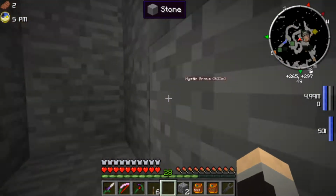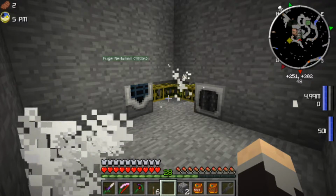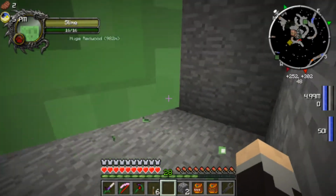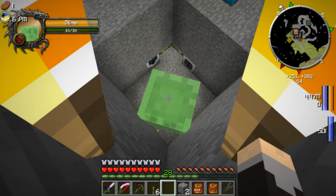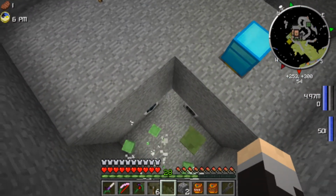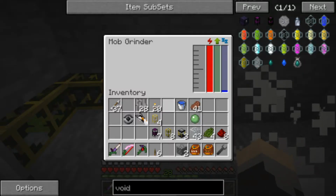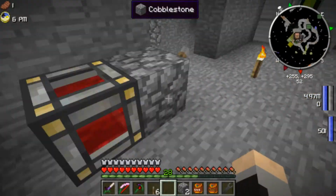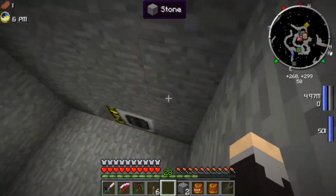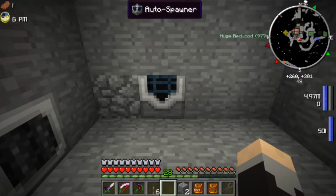getting somewhere. Really? Come on. Oh, just get chopped up already. Alrighty, that's working out nicely. That's staying full. The mob grinder is staying empty because it's out filling this. And so far, we are functioning. This should have nothing in it. This should be full still. I'm not going to turn this on. I can turn this on. Well, actually, you know, I am going to turn it on, just because.